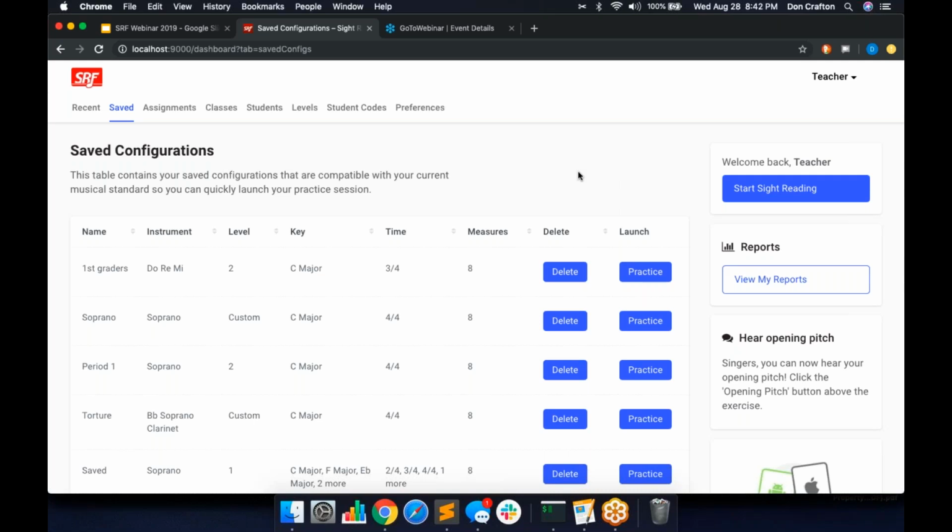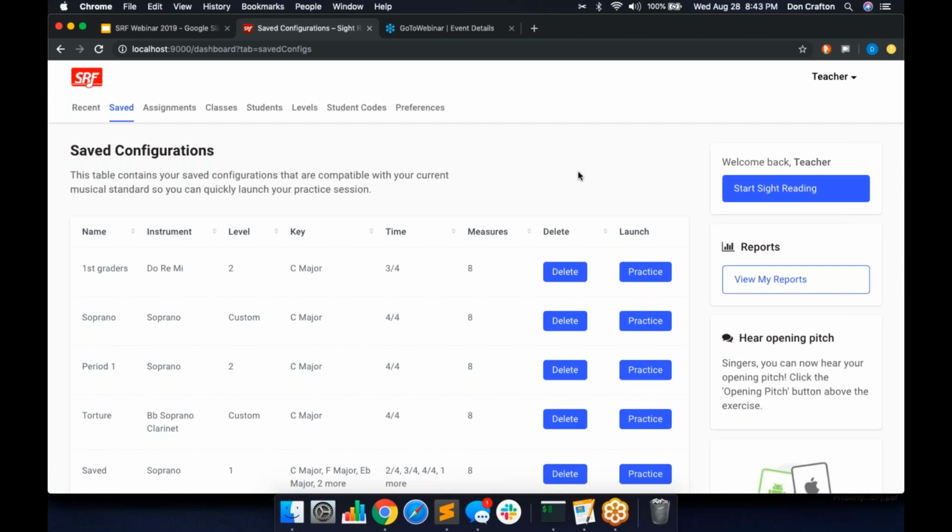So if you're interested in using SightReadingFactory through your Canvas account, let us know and we can set that up. And I also wanted to mention that we are very motivated to integrate with more LMSs this year. Ones that we're looking at right now are Schoology, Moodle, and Infinite Campus. No promises on any of them, but it is definitely something that we are motivated to do. So I just wanted to throw that out there as well.